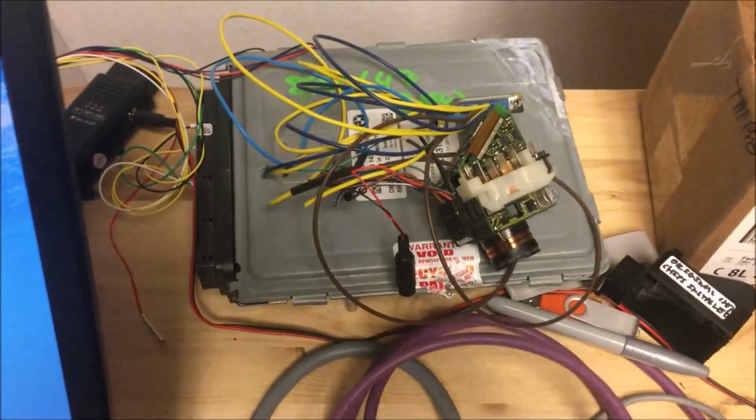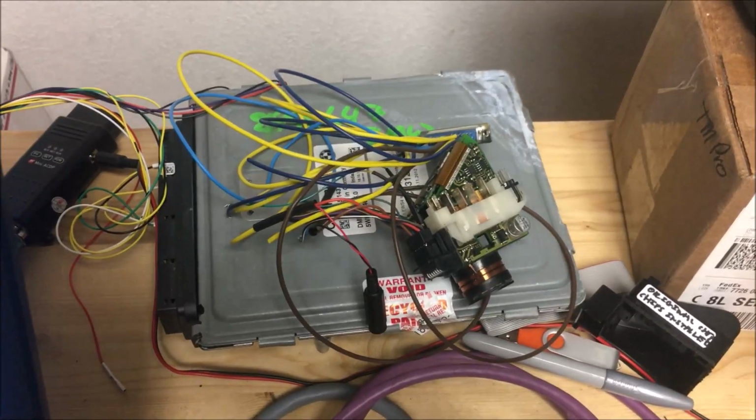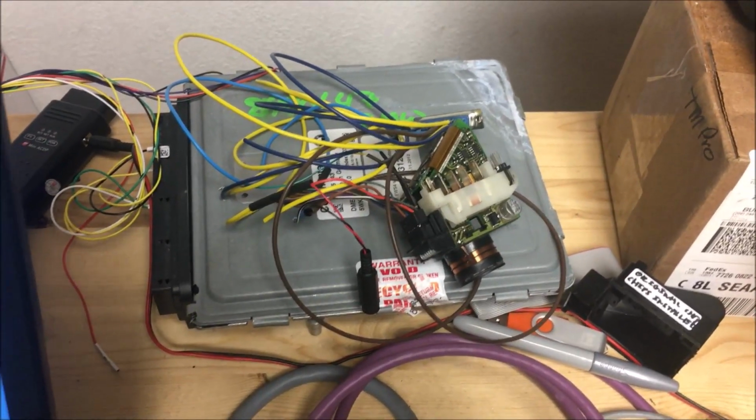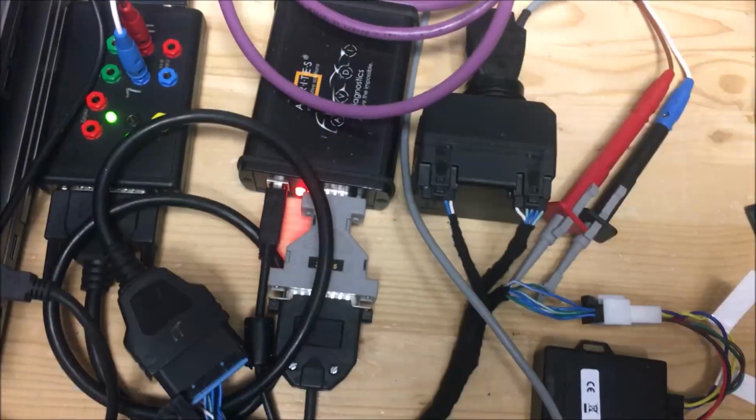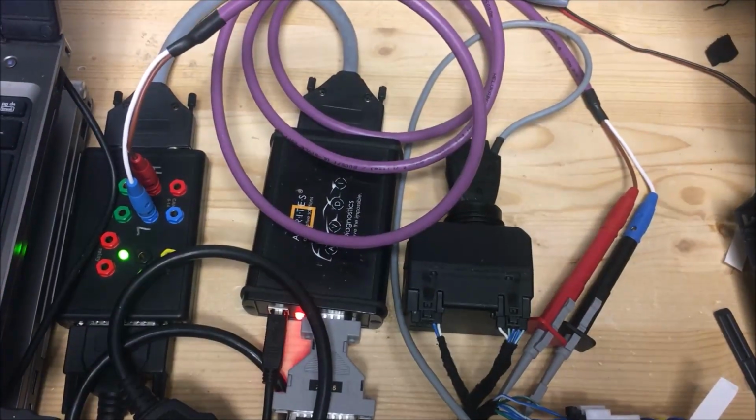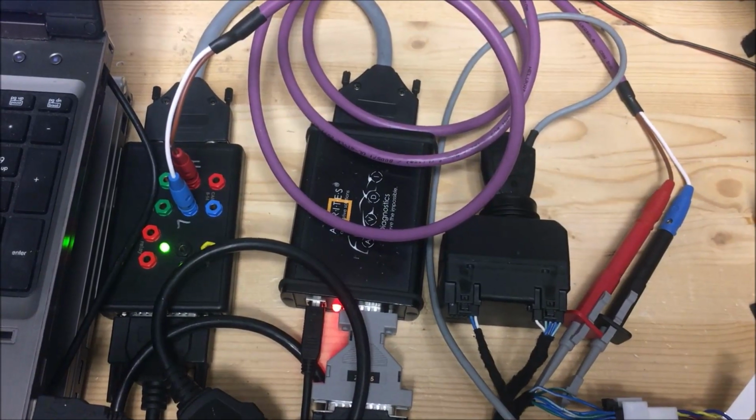And just so you know, next up on the docket is going to be the W210. How do we read that on the bench with a home-built cable? So stay tuned for that. Fun with ABRITES. You know what they say. Bring on the next one.